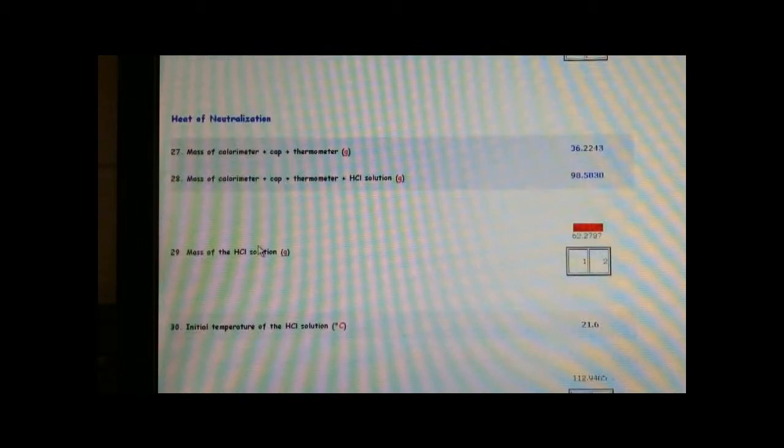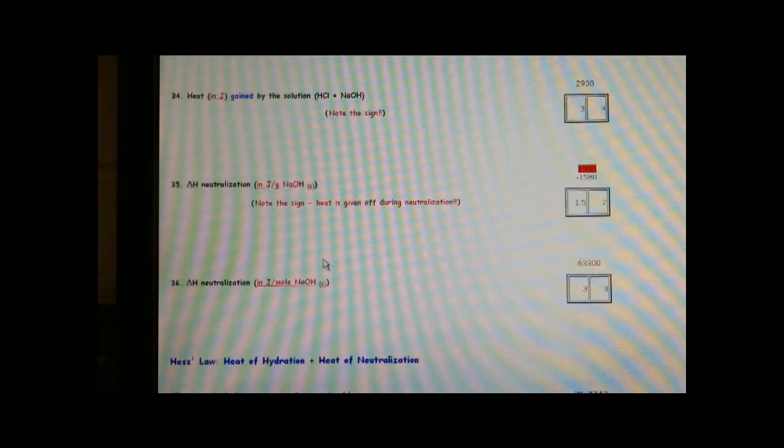Next, the heat in kilojoules predicted to be lost when the mass of sodium hydroxide, again, like I said, we're pulling it from the neutralization part. So here we did it from the hydration part. Now we're looking at the neutralization part from here, where I take that solution, and that's why I found this value. And I can use actually either one of these. They will give me the same result: joules per gram of sodium hydroxide or joules per mole of sodium hydroxide, it'll work the same way.